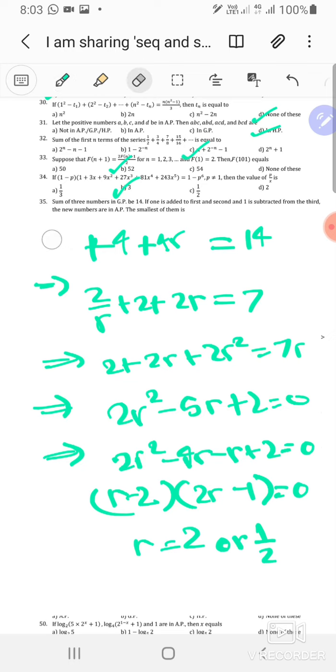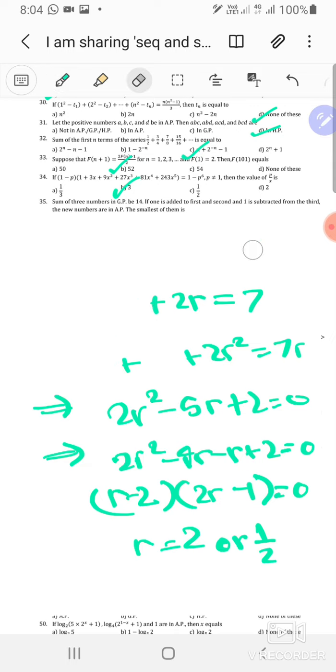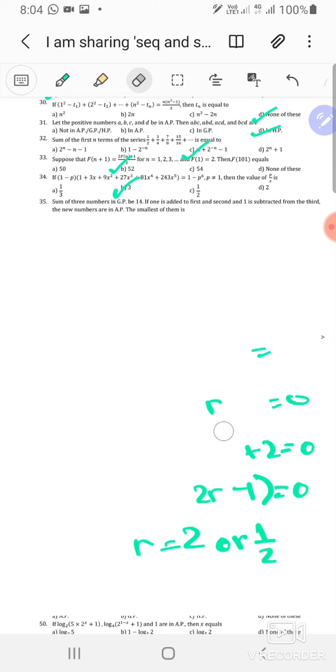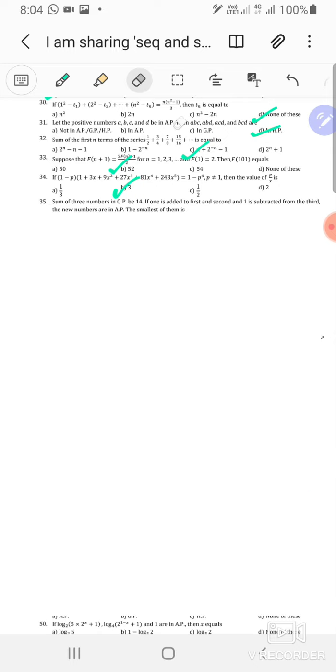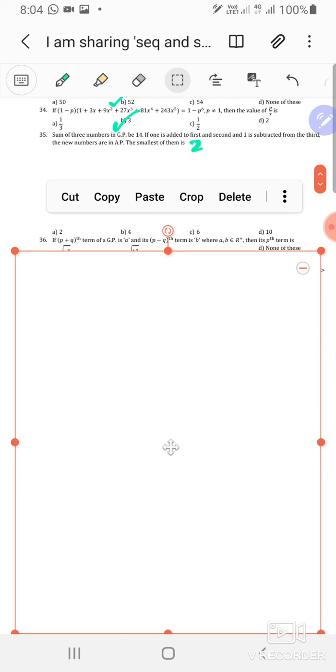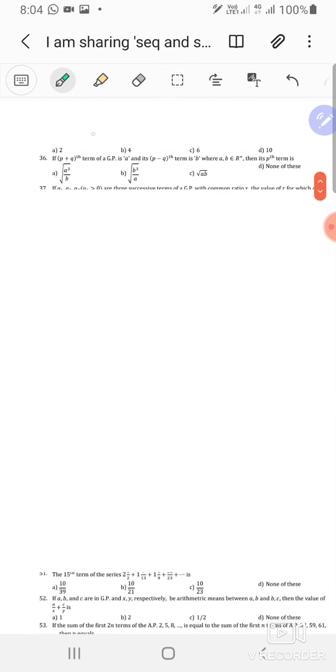So this 4 upon 2, that will be 2. And then this is like 4 into 2, which is 8. So the smallest of them is just 2. Cool, let's move on. Smallest of them is 2. Right, let us see what other things we can do. Oh, so the options are over here.